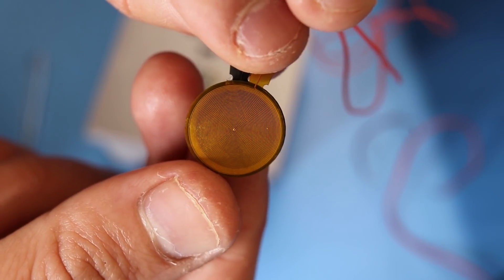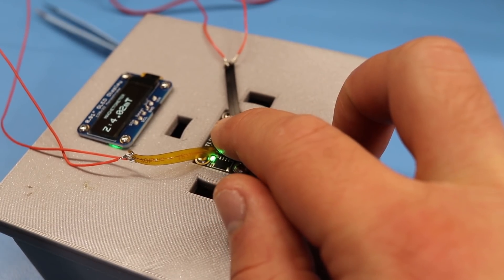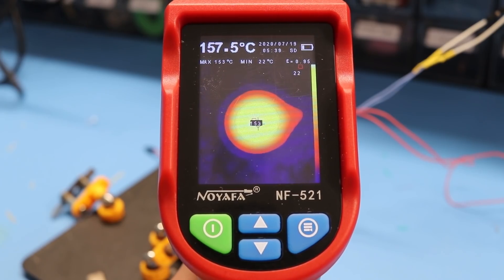Your flexible PCB coils are really thin, so it's actually possible to stack them on top of each other to increase the number of turns. Wouldn't that increase the magnetic field strength? This is a question I get asked a lot — can you stack two PCB coils to create a stronger magnetic field? To test this out I connected two coils in parallel, and the magnetic field does improve.